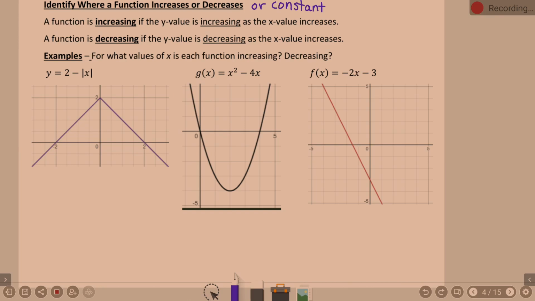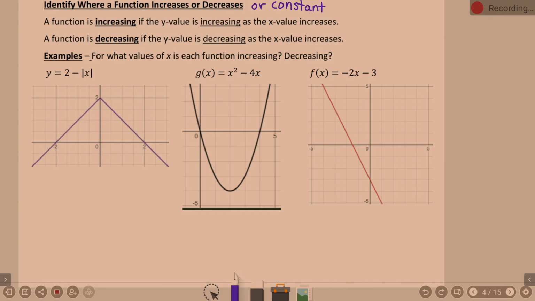Okay. Something's increasing. What's it doing? It's going up, yes? So officially, a function is increasing if the y value is increasing. So if your y is going up, as the x value increases, just saying as you're moving to the right on the graph. A function is decreasing when? When you're going down, when your graph is traveling down. So your graph is traveling down when the y value is decreasing. Okay, again, it says as x value increases, but that's just saying as you move to the right on the graph.